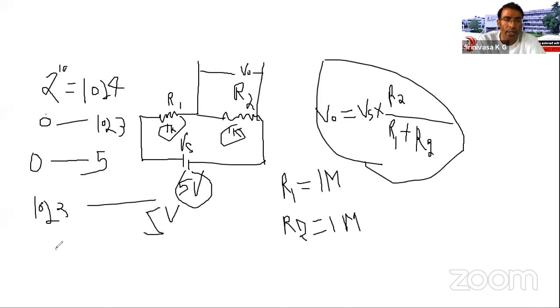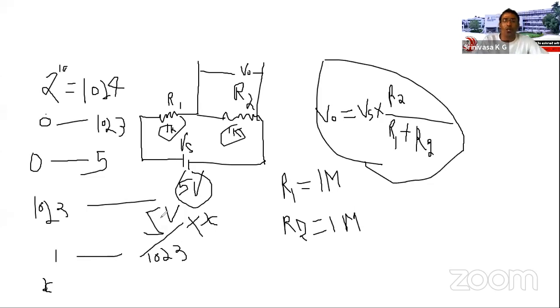So for one number, it is 5 divided by 1023. Now if we have x as any sensor value we are reading, we have to multiply it with x. So it is 5 divided by 1023 into whatever value we are reading. Just suppose x is 1023, meaning we are reading 1023, then using this formula we put 1023 over here, divided by this, and we get 5 volt as output.